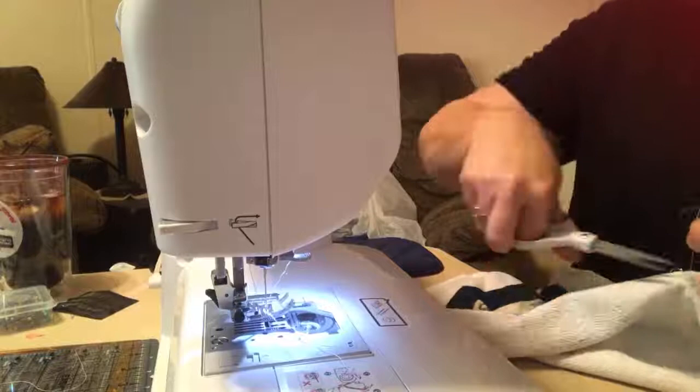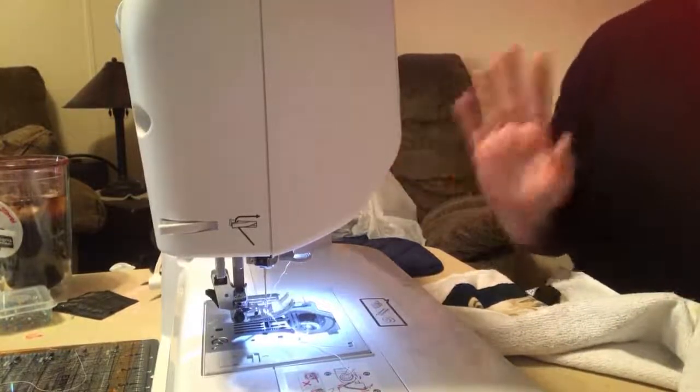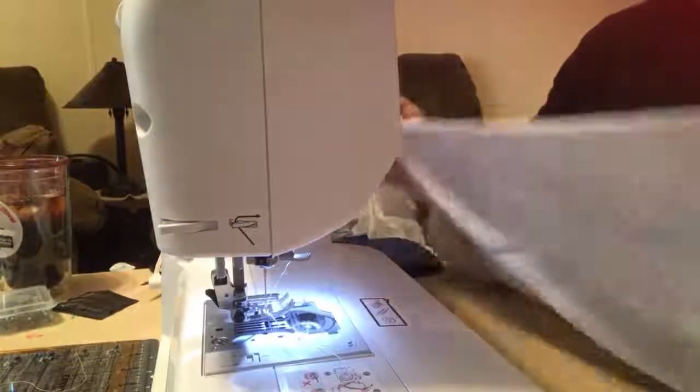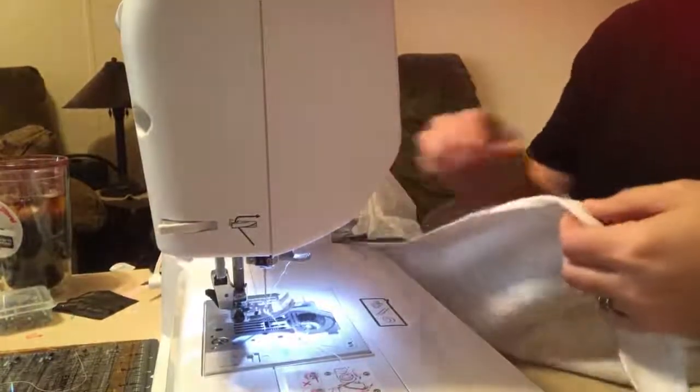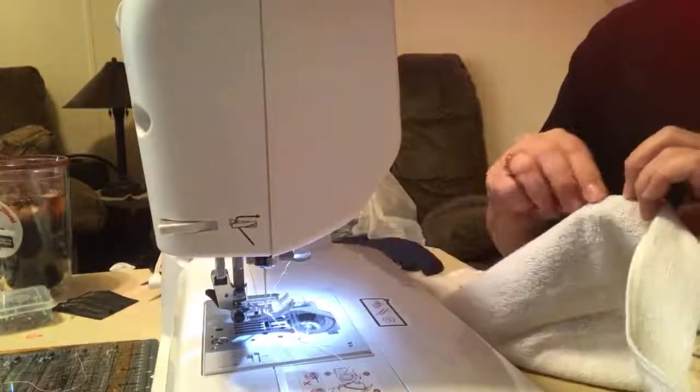I think these are easy to do and they're fun to make — they make great gifts, so I just want to share that with you. As far as a child doing it, I'm thinking a child is under the age of 10 and shouldn't be messing around with the sewing machine.